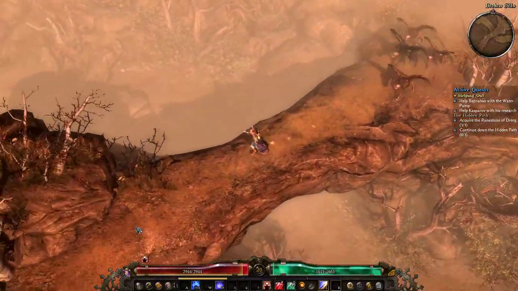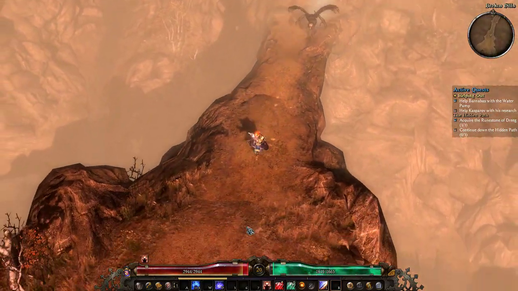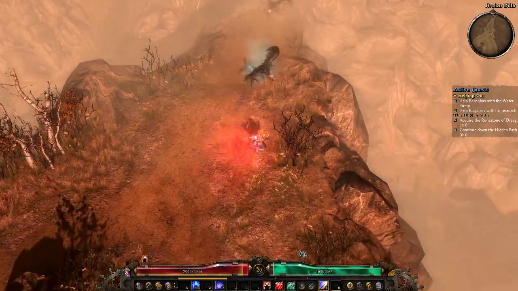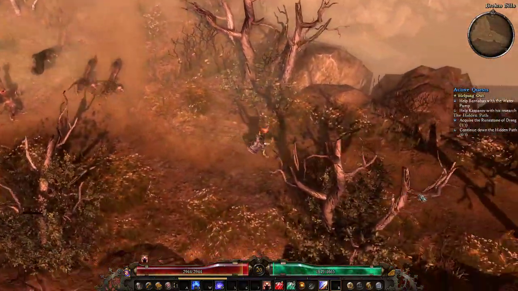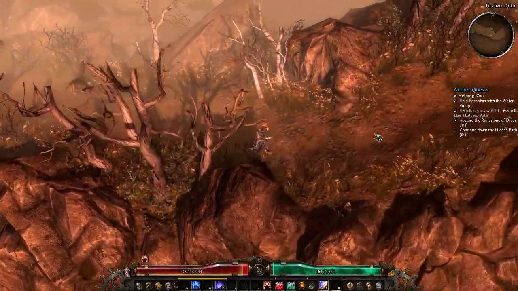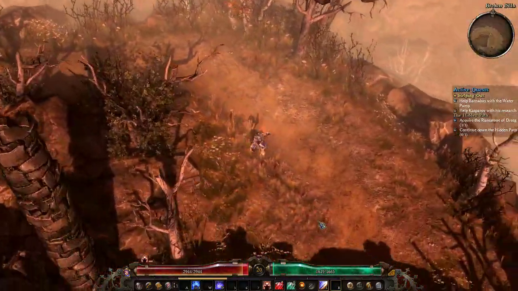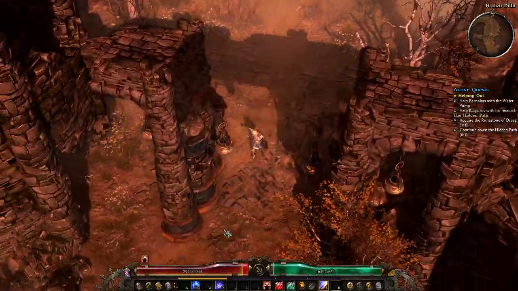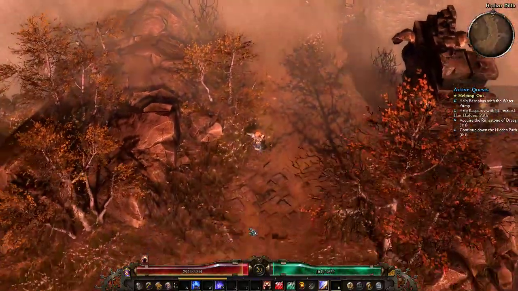And across the bridge we go. So, Steps of Torment entrance. Why do I feel like I'm going the wrong way? Well, we'll find out in a second. No, it looks like the right way. There it is. I see it now. Just gotta make my way over to it.